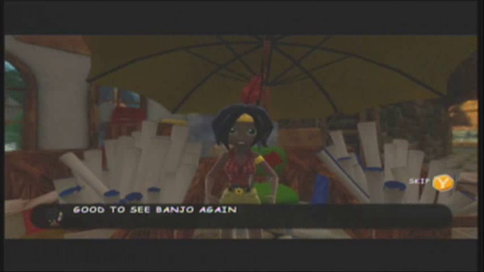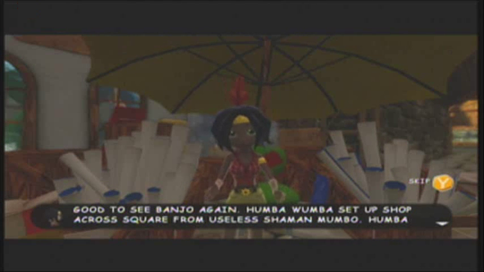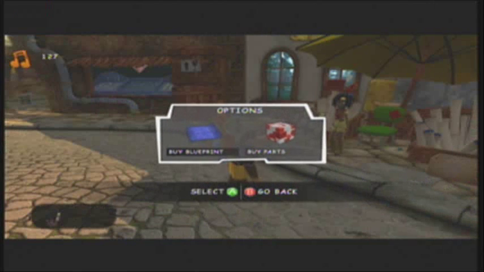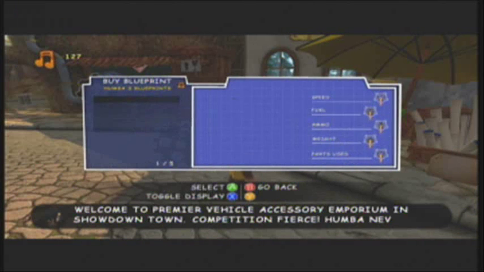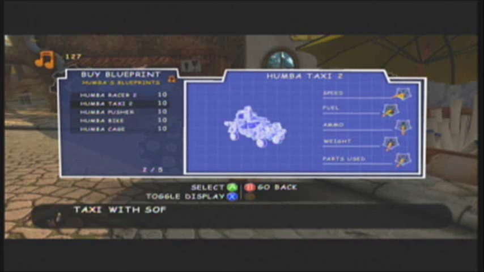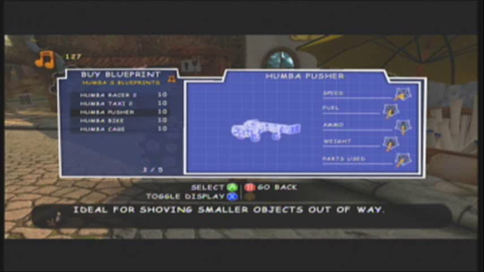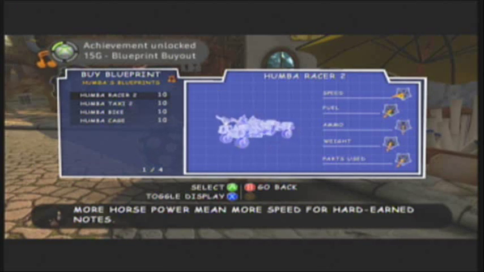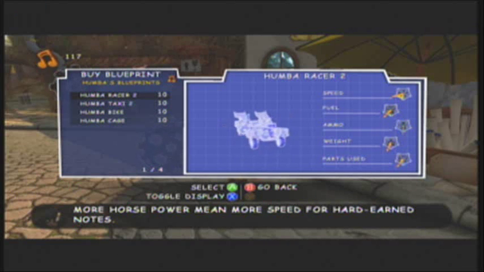I've looked at all the achievements, by the way. Good to see you, Banjo, again. Humba Wumba set up shop across the square from useless Shaman Mumbo. You've got to buy a vehicle, and once it renders, my favorite, because I know what's coming up. I watched 00 Peasant or GTR Andrew showing me this. You buy this one for a later challenge in Act 2, and there you go. You get the achievement unlocked, Blueprint Buyout. It's basically just buy one blueprint from Humba Wumba.